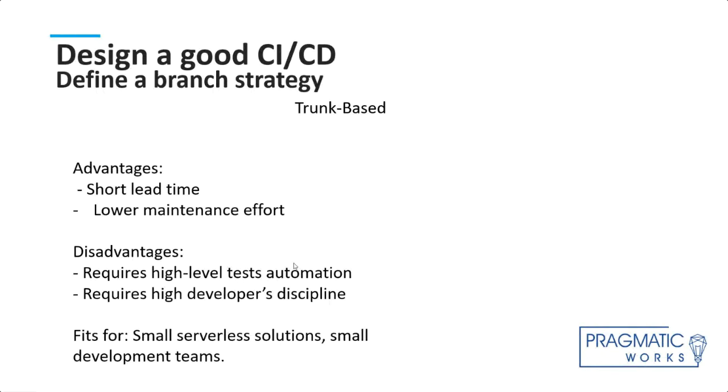So it also fits for small serverless solutions and small development teams because, for example, if we have a small application which takes about 50 rows of code and we need to maintain it, it does require to split it across 4 branches. So you can make short changes in a feature branch and merge them to trunk and use the high-level automation of the testing and quality assurance to merge it and create a new release.